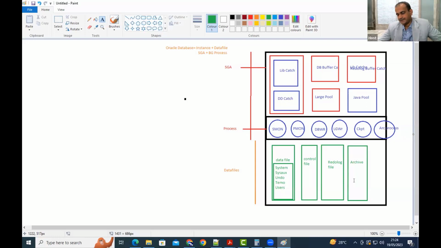Metadata is just information about the database or the files. It's not specific content like employee number, employee ID or salary.